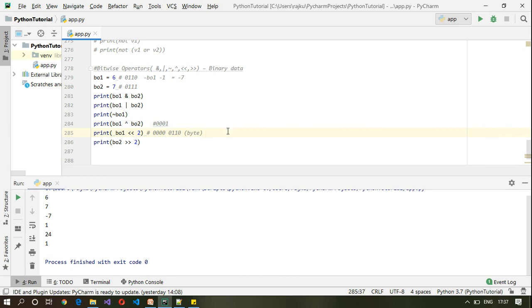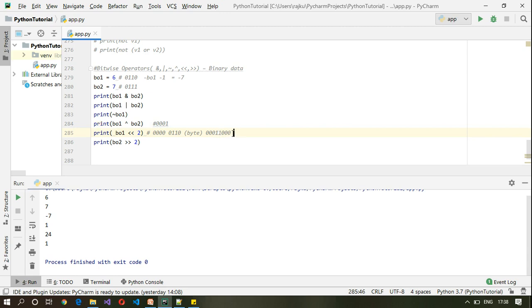In case of left shift, here we are shifting the value by 2. So these two 0s will go and there will be 2 zeros added at the end. So the result will become 0 0 0 1 1 0 0 0, which is still 8 bits.